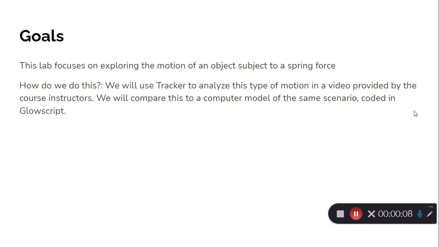So the goal of this lab is to explore the motion of an object subject to a spring force. How are we going to do this? We'll use Tracker to analyze this type of motion in a video provided by the course instructors. We'll compare this to a computer model of the same scenario that we're going to code in GlowScript.